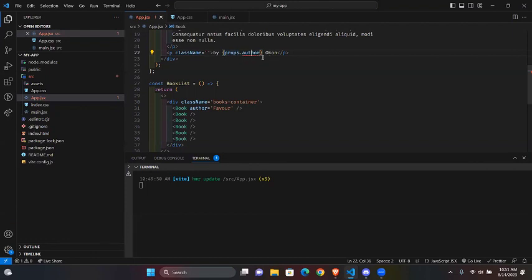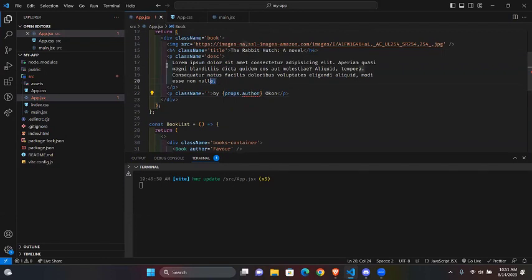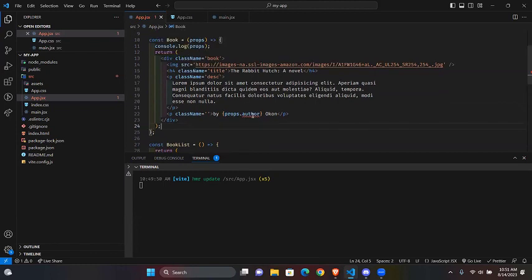Props.auto. So in case I want to do another, notice something. If you want to write JavaScript inside here, I'm trying to pass a parameter inside here. It's not like normal HTML, you need to use these curly braces to pass in something. So we're passing a parameter and trying to output that parameter here. It's more like you're writing JavaScript inside here.